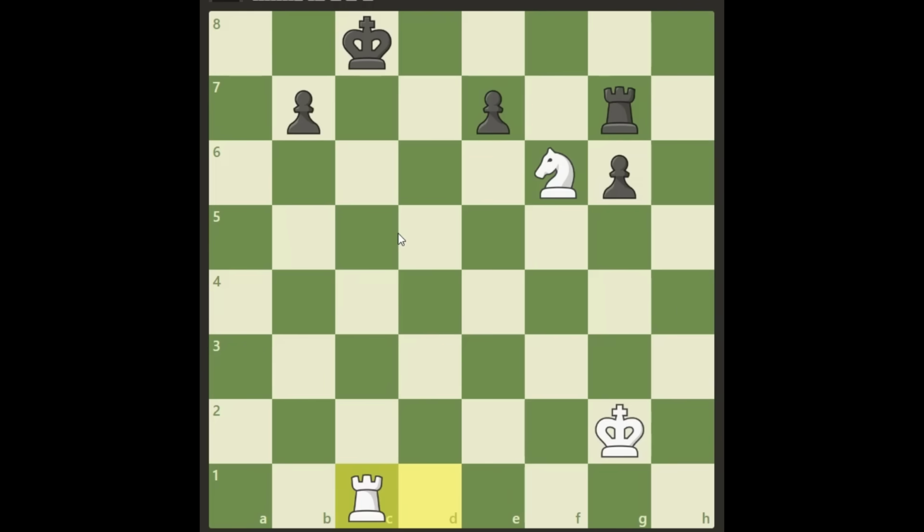Yes, we can give a check here on c1, and if black makes the horrible mistake of going to b8, well, then we have a checkmate in two moves for sure. This looks very nice, but it doesn't have to go to b8 after the check here. It will simply go back, and now our knight is hanging, and we cannot give a check with this one. We cannot do anything. We just have to go back and force a perpetual check and a draw here. So that's not good enough for us.